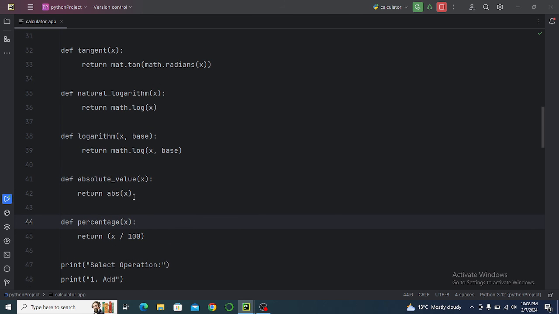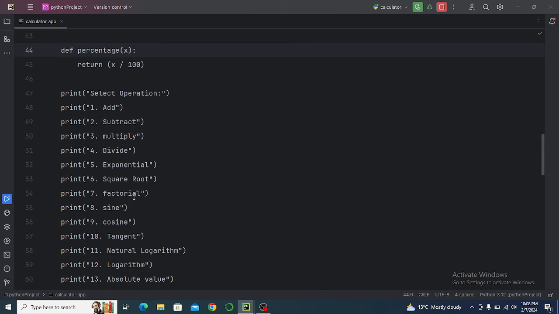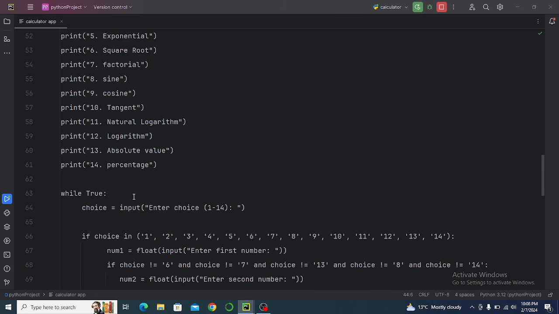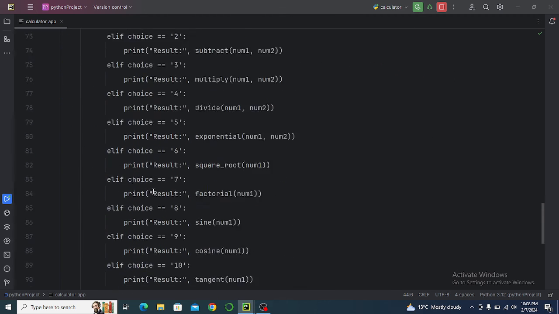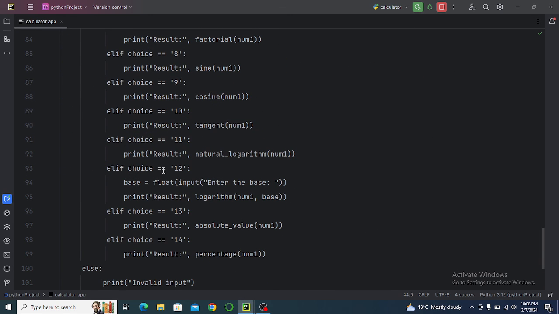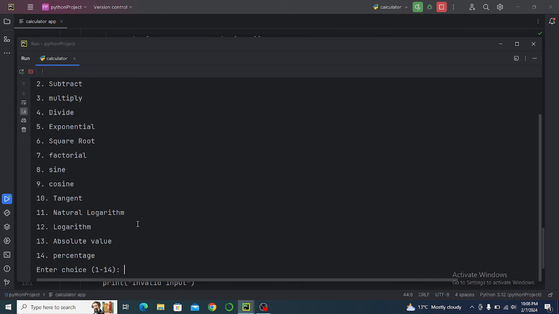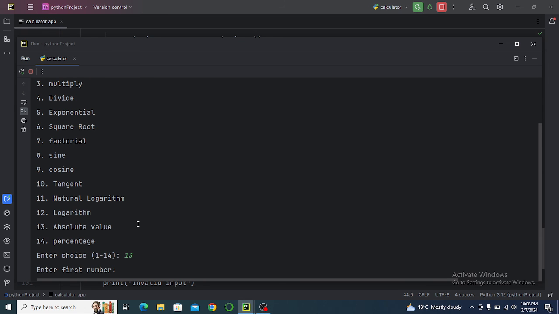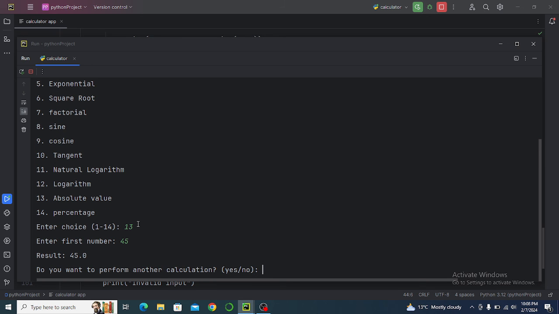The absolute value of any number should be the number, if I'm not mistaken. So if we say the absolute value of 2, let's see if we can do that. Let's rerun the code. Let's choose 13. 45 is 45.